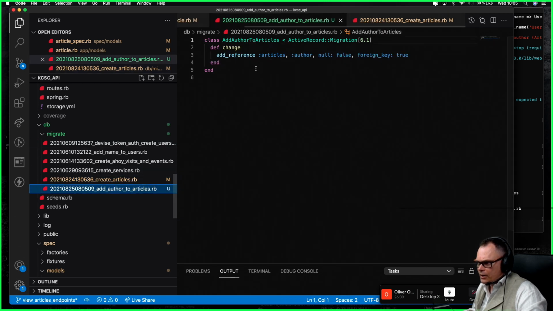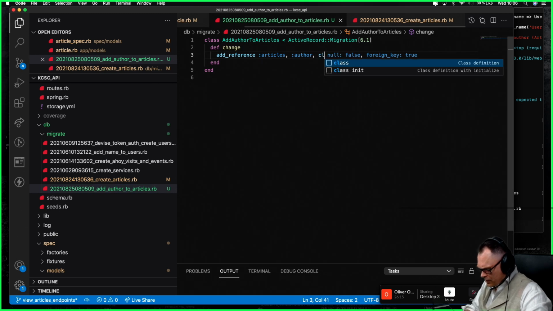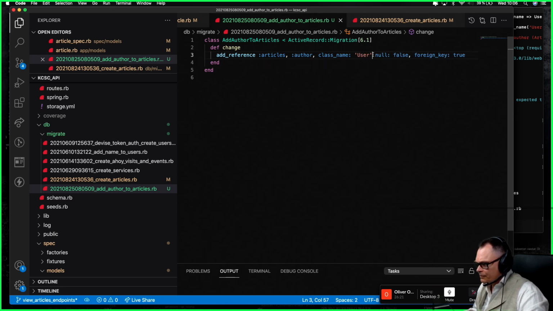But the thing here is that it addresses articles author. We've done this so many times. It's basically class_name again, author, but class_name, and then null false, foreign key true. So basically this, I think so. What do I search for this? Rails.